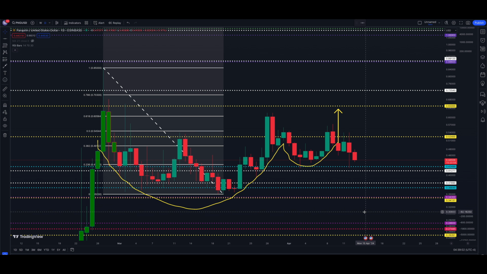It is Saturday. We had a pretty wild ride here on Friday over in the US stock markets as well as the cryptocurrency markets. PNG we're talking about today, ticker symbol PNG USD. So this will be the PNG United States dollar pair. This is a daily chart, and at Coinbase is where we're getting our price data here.